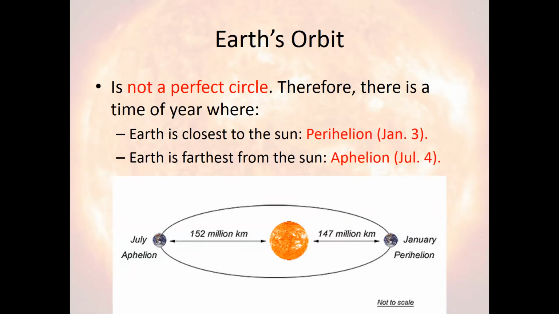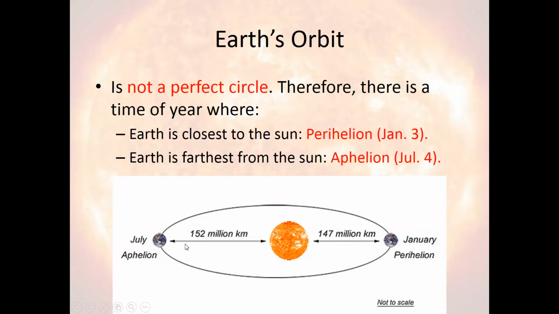And astronomers have a name for that. They call it perihelion. That's just the time of the year that the Earth is closest to the sun. And at that time, the Earth is 147 million kilometers away from the sun. So it's a little bit closer. On the other hand, in July, the day that we're all lighting fireworks and having barbecues and celebrating the birth of our nation, on the 4th of July is actually aphelion.